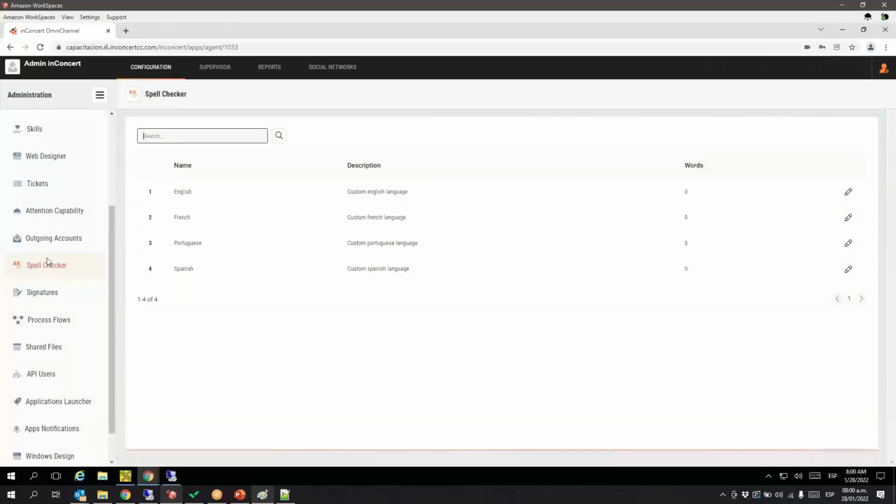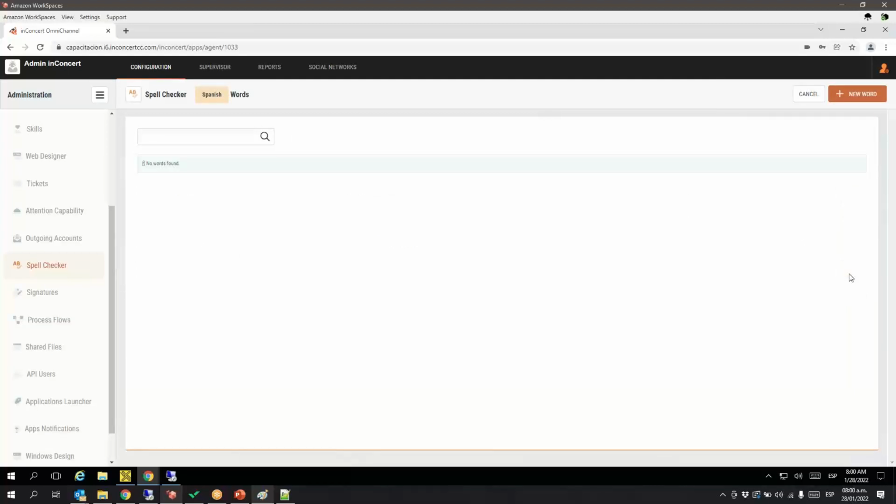Okay, spell checker. Well, this is the spell checker. We have English, French, Portuguese, and Spanish. Obviously we already work with a database of words, but here you can add new words.